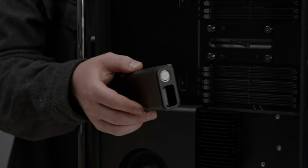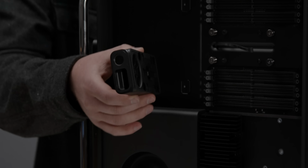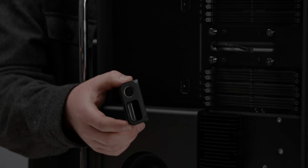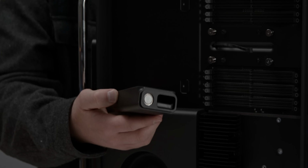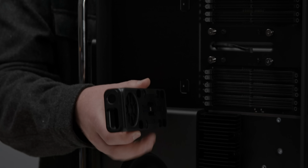Why would you want to use this? I don't know, but it's there. A lot of people said this, the Mac Mini has a speaker too, a very, very tiny one, and people say, oh, well, it's for the boot chime. No, it isn't. There is no boot chime in macOS anymore. So this is truly just to listen to some crazy good tunes through your $6,000 Mac Pro with a speaker.